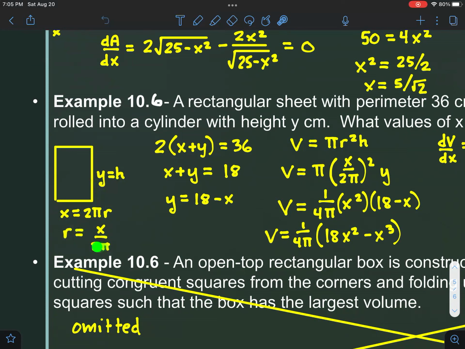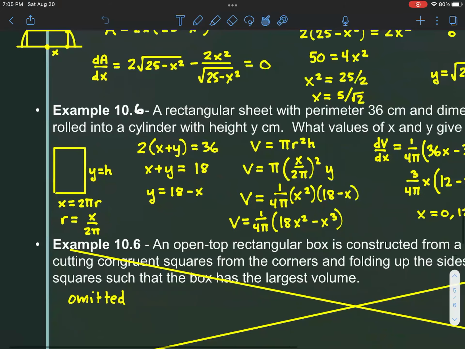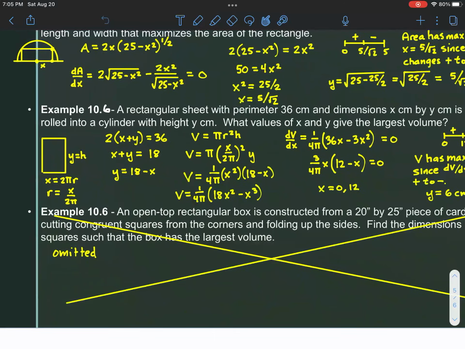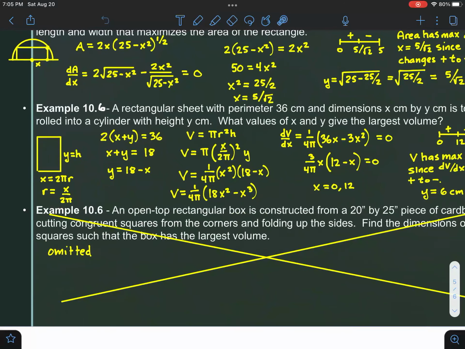You could even solve for r, which I'm going to do because we want to be working in terms of X and Y according to the prompt. Okay, so maximize volume. Here's the conventional geometric volume formula for a cylinder. But immediately I want to turn this into X's and Y's. So I'll use the replacements that we worked out over here. R becomes X over 2 pi, H and Y are one and the same.